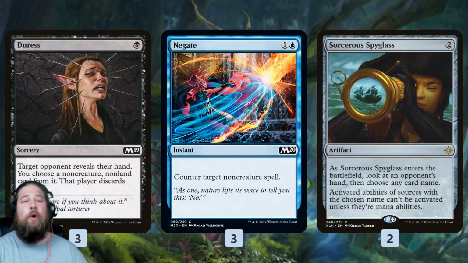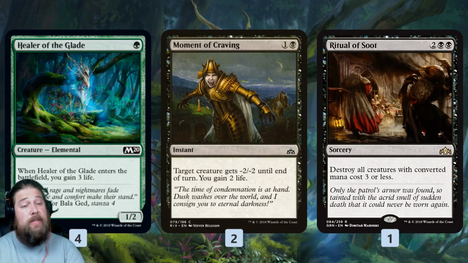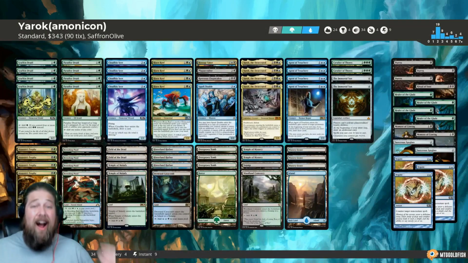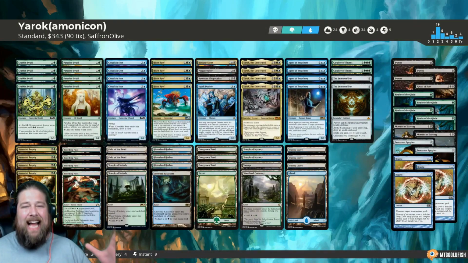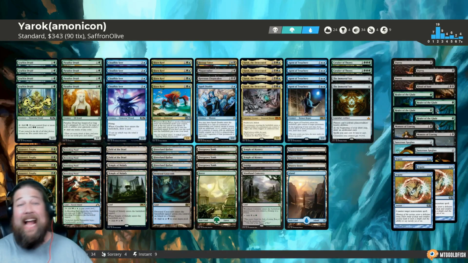Sideboard wise, for control, Duress, Negate, Sorcerer, Spyglass, more Planeswalker hate. For aggro, a playset of Healer of the Glade, which works with Yarok really well, getting 6 life when it comes into play, and it's elemental, so it works with Risen Reef, Moment of Craving, a Ritualista, and that is Yarok-amonicon. Sultai, Yarok, Elemental, enter the battlefield, sweet, sweet, sweetness for M20 Standard, and that's our Against the Odds deck for this week.